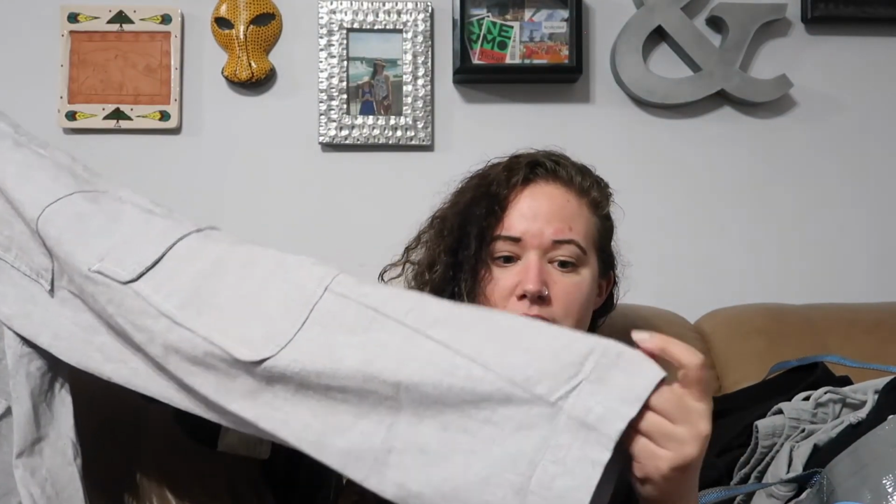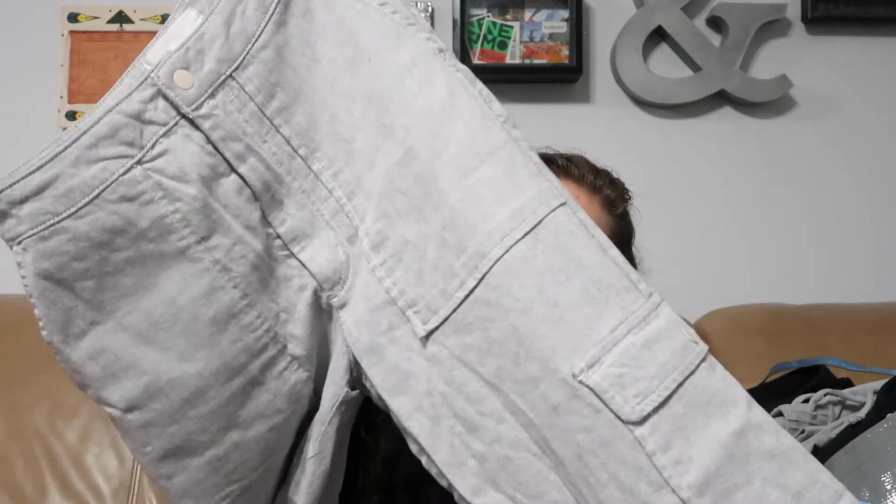This is another one that was simply for the price point. This is Pilcrow in the letterpress by Anthropologie. So it is a newer piece with the by Anthropologie. It says Pilcrow on the back. That's how I know it's Pilcrow by Anthro. These are a size 27 and they're a wide leg career pant. They feel like a linen blend. I'm not quite sure if they are. Let's find out. Nope. Cotton and elastane. See, I still suck with my fabrics. But I thought those were cute, and I think they were under $3.